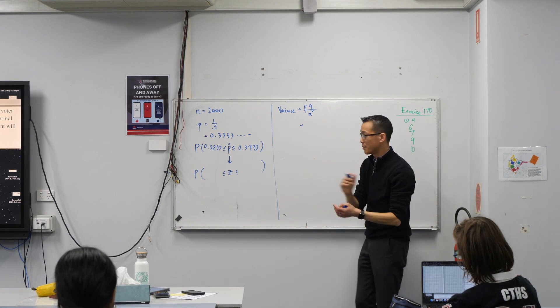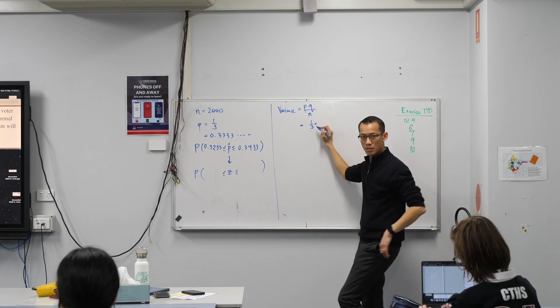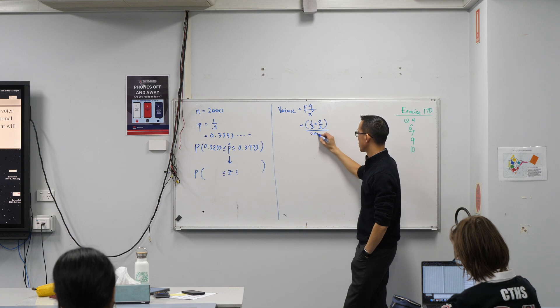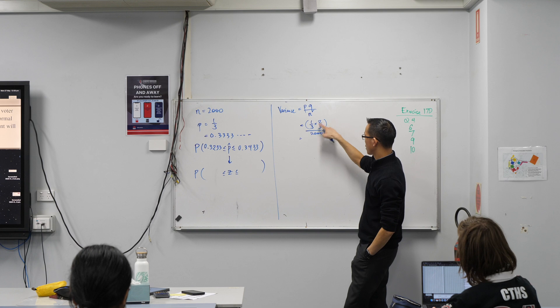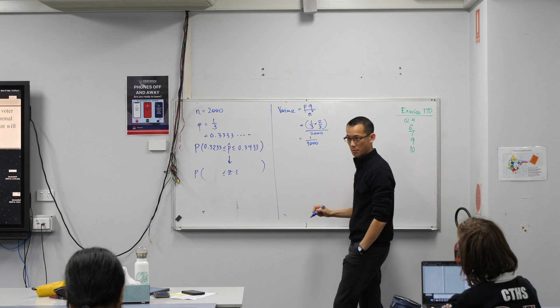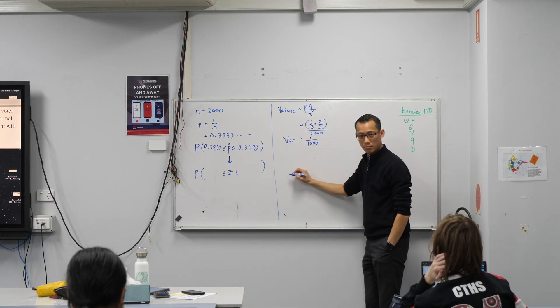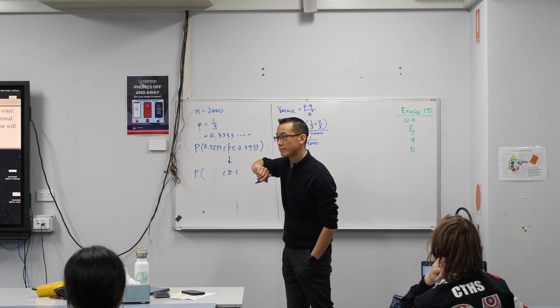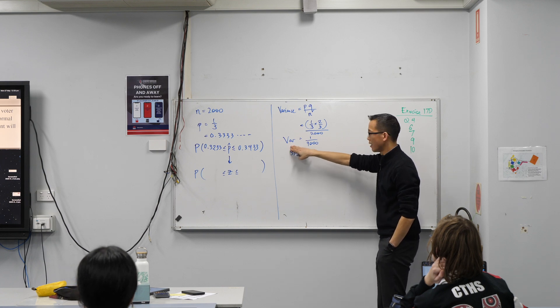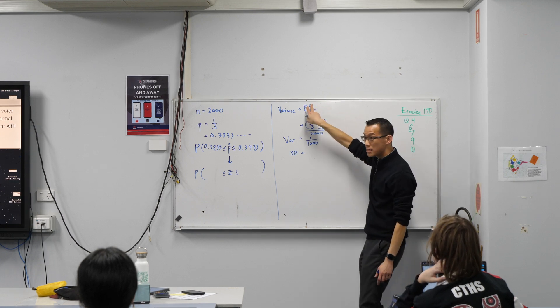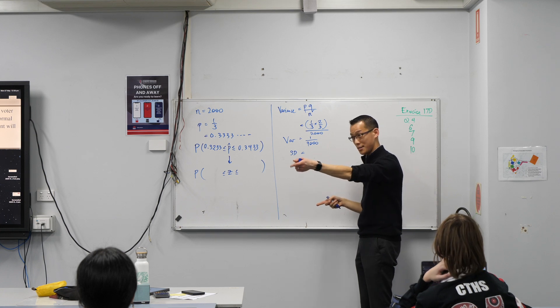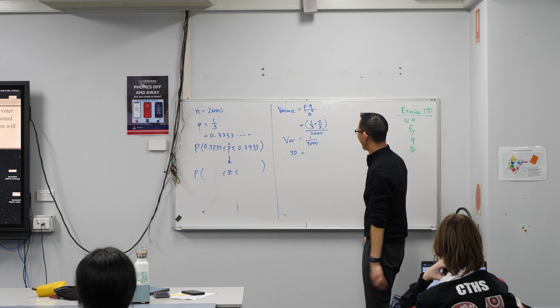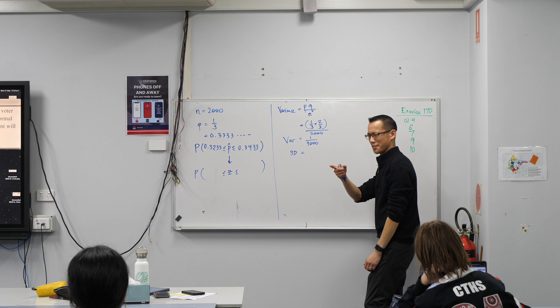Yeah, how big your sample is. So that's going to be the n that I'm going to put in there. So let's go ahead, let's go and do our numbers. We magically know this probability. So up in my numerator, I've got a third times, what's the complement? Two thirds. That's my numerator. And what I'm dividing by is 2,000. There you go. The 2s are going to cancel. That looks like 1 over 9,000 to me. Some tiny number. This is just my variance. What were we after again? Standard deviation. So I'm going to take the square root of that. Can someone give me... Oh yeah, do you have a question? Yeah, I thought variance was p times q times n. So there's a lot of ways to work out variance. There's all the calculus ways and that kind of thing. In the context of this question, the easiest way to work it out, the most direct path, is this way.